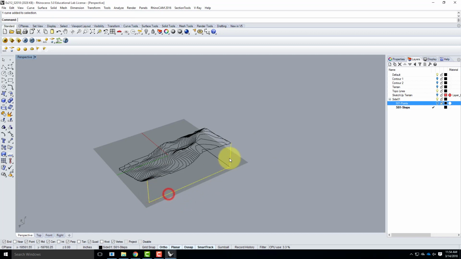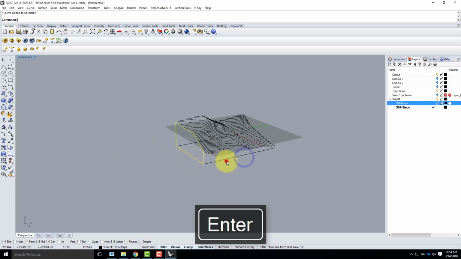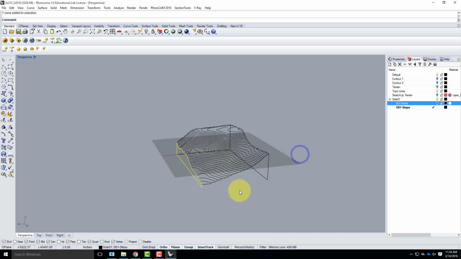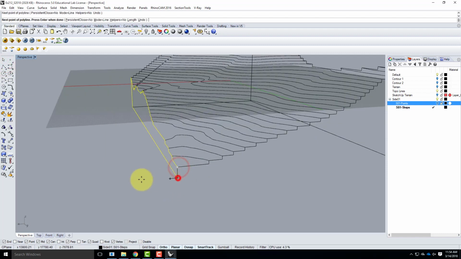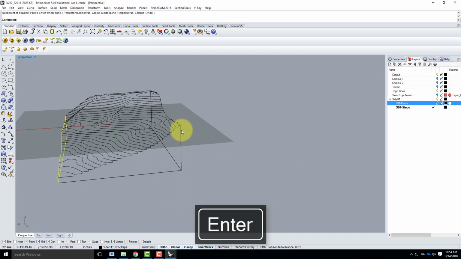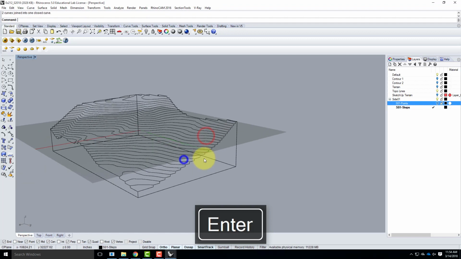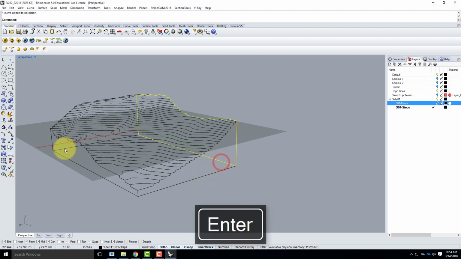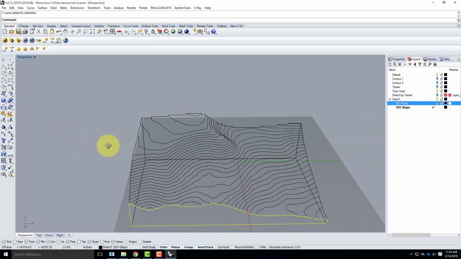And I'll select this plus that, and join, and I have that as a closed curve. So each side is becoming a closed curve. Last piece here, this one's pretty easy. I'll go down, over, and back up. I'll select that curve, plus my steps, and type join. So I have a complete side on all four of the sides, which is what I'm after.